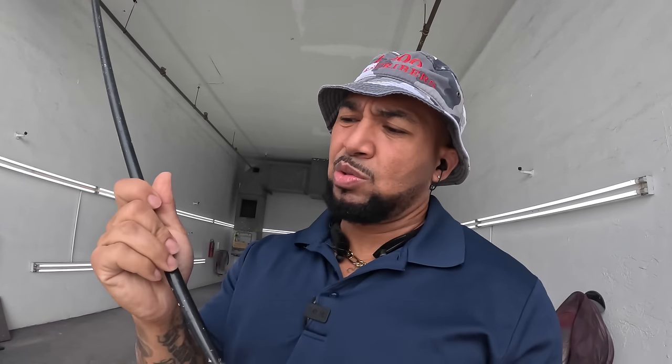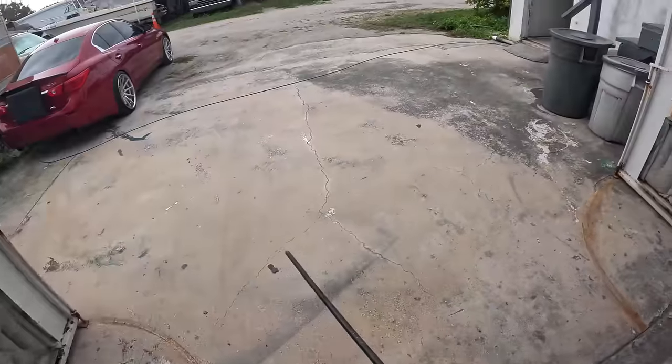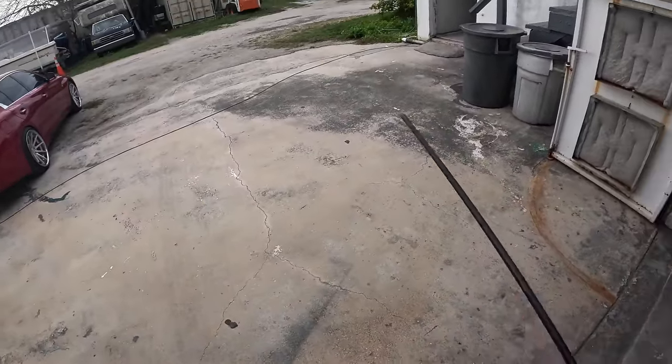Every job that gets ready to come in, I'll show a few steps I take. I blow it out. I got me one of these here high power blowers that I rigged up with some piping, put a fitting on it, and then I squeeze the tip of it. This sucker blows hard. And I go from one end to the other, then I come out front here and I blow a little more.